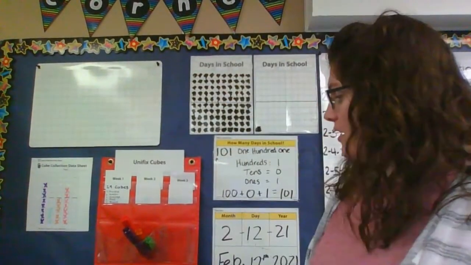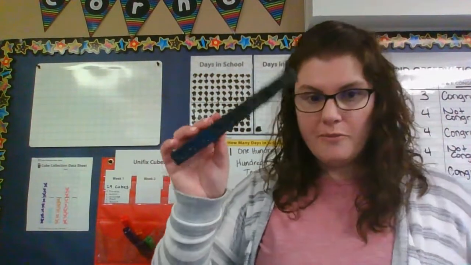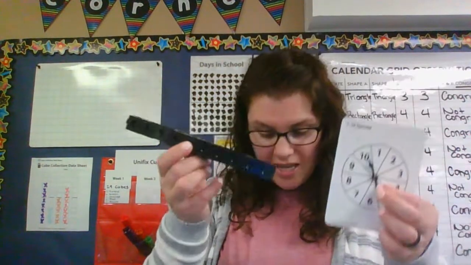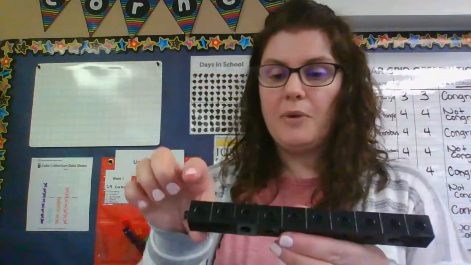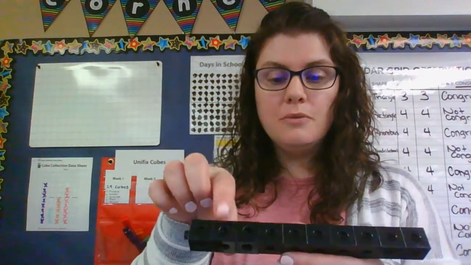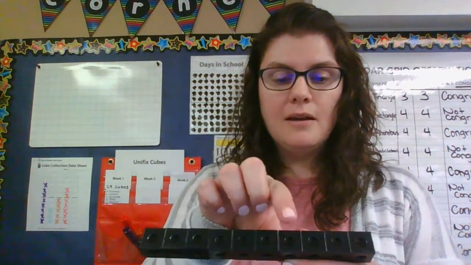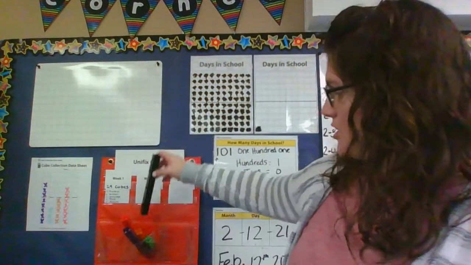Okay, here we go. We are collecting our black cubes today, so I have my black ones ready. Let me spin our spinner. Oh, on the line. The spinner likes the lines. Oh my goodness. Are you ready for this? We landed on the number 10. So that means we need to count out 10 cubes for our collection. Count with me. Ready? 1, 2, 3, 4, 5, 6, 7, 8, 9, 10. We have 10 black cubes to add to our collection.